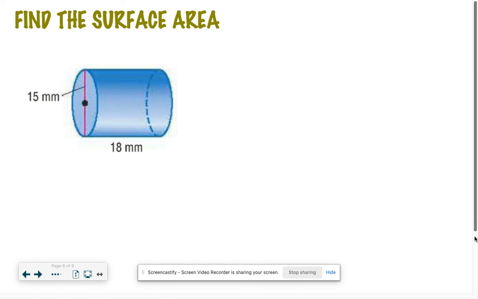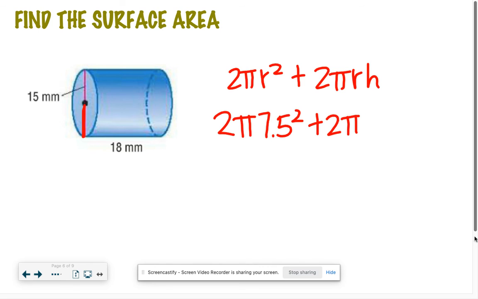Let's try a pretty straightforward example. Find the surface area. So kids, just calculator work: 2πr² + 2πrh. We're just plugging in. If we look here, what's our radius? Our radius - so when they give you this whole line like this, that typically means it's the diameter they're giving you. So I want half of that, right? So half of 15 would be 7.5. So 2π(7.5)² + 2π(7.5) - and now the height. Our cylinder is laying on its side, that's okay, but its height would be 18 - times 18.